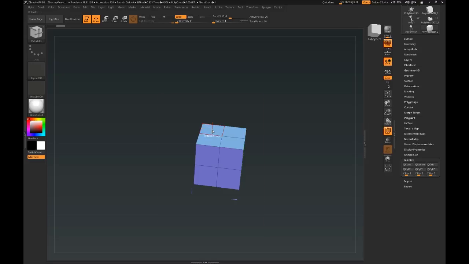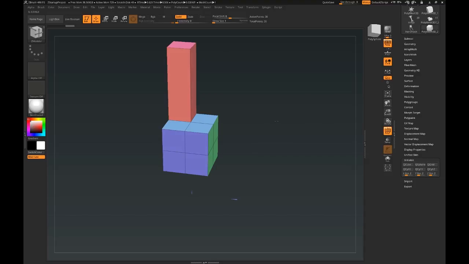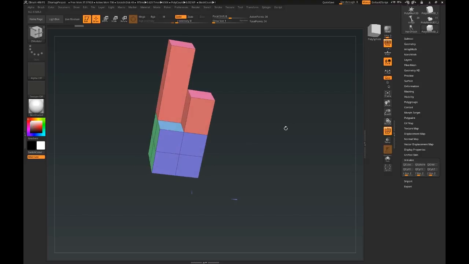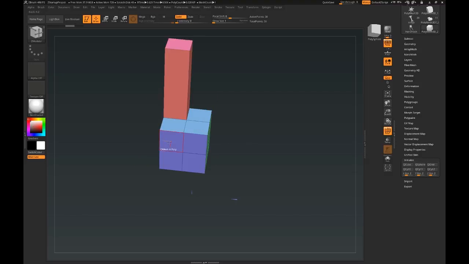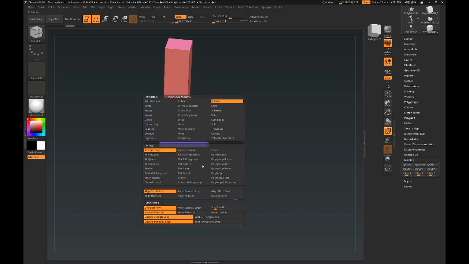Again, I'm going to be using the QMesh functionality and just taking this part up like this, and maybe make this an interesting building. Maybe there's a part that's like this, or maybe I'll just pull this whole part out. In order to pull all these faces out at once, I'm going to QMesh, but on a polygroup island.